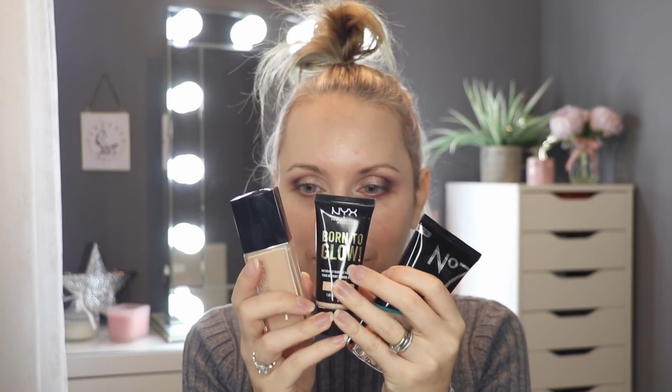And we're going to go straight into foundation, and there were 3 foundations in the best of 2019 video. So there was the DIOR Skin Glow in the shade 0N, which is a great shade choice for me. And there's also these 2 affordable foundations. Obviously the Hydra one, which I bang on about all the time. This is a great, great foundation. If you haven't tried this already, I highly recommend it. Obviously, if you're in the US, you cannot get this yet, and I've no idea when you're going to be able to get it. But we've got the NYX Born to Glow foundation, which is a great alternative, absolutely amazing, but not everybody loves it.